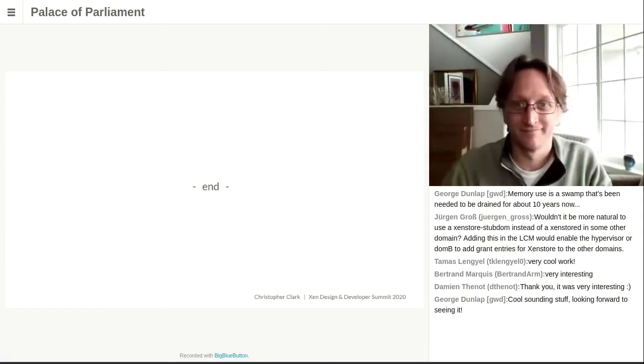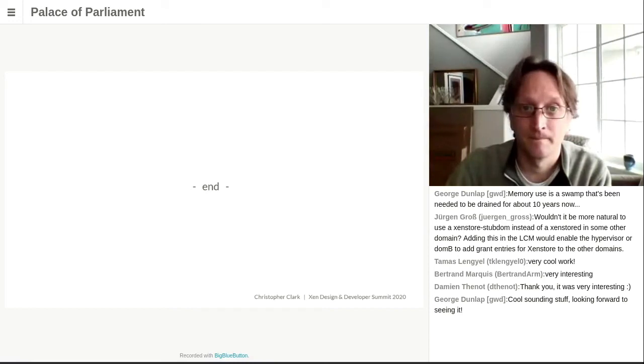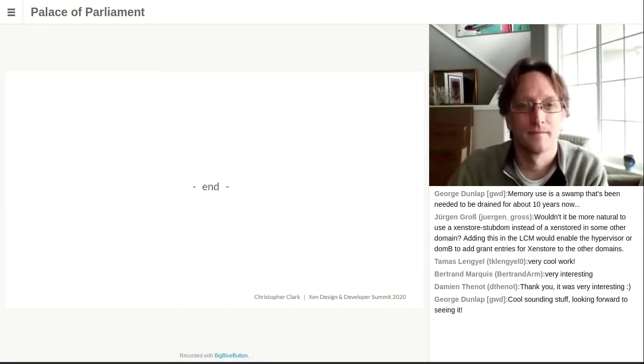So one thing, this is Stefano. We are working with other companies and proprietary hypervisors to come up with a community standard to do configuration of static hypervisors. By that I mean configuration of multiple VMs to be started at boot, whether it's Xen or Wind River or another hypervisor, it should work regardless. It's based on device tree, and it's under the System Device Tree umbrella at the moment.